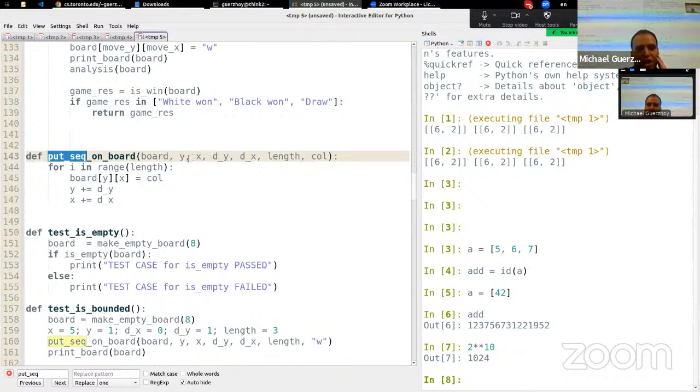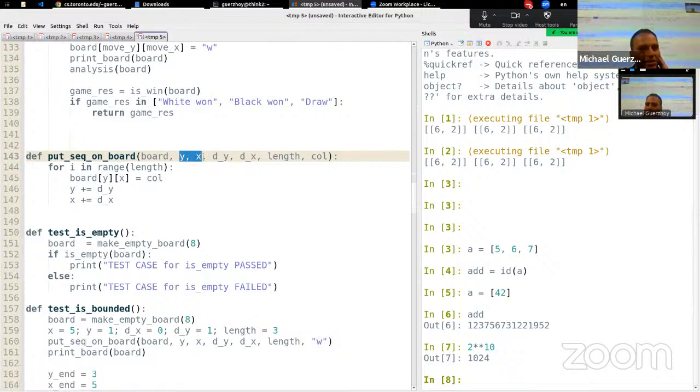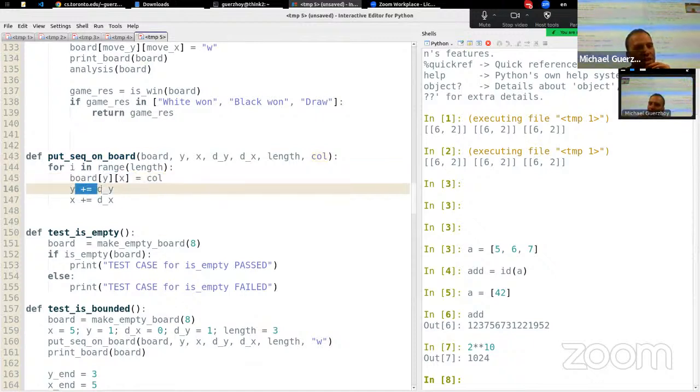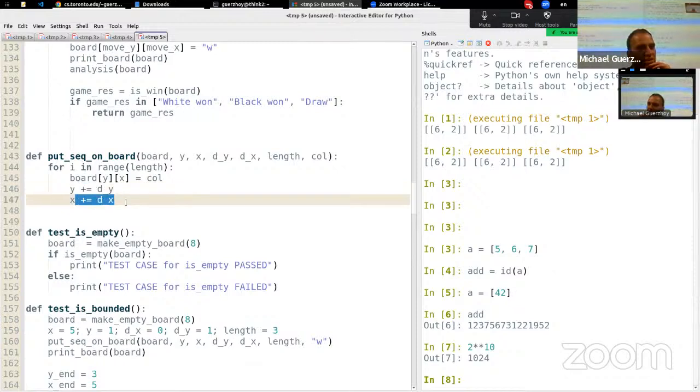Here you have the starting coordinates, y and x. The idea is you say put COL, so color black or white, on board at y, x, and then update y and update x. Does that make sense to people?